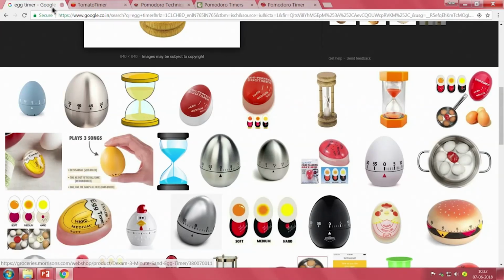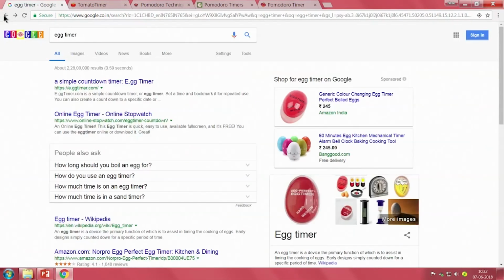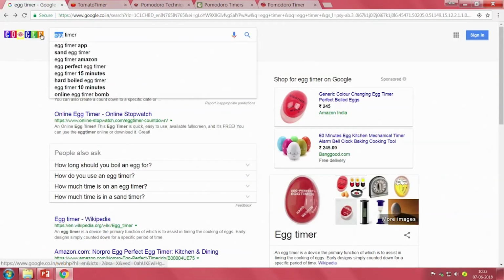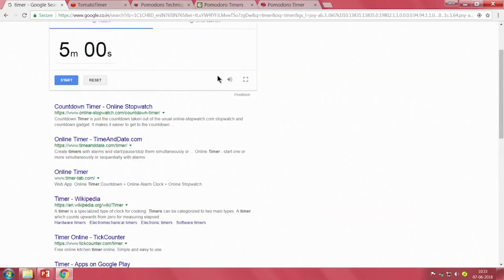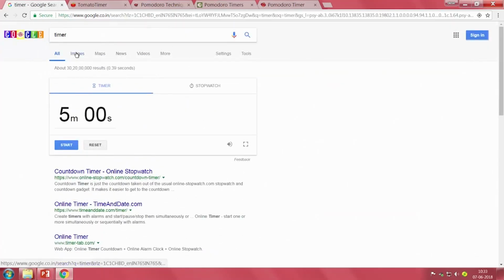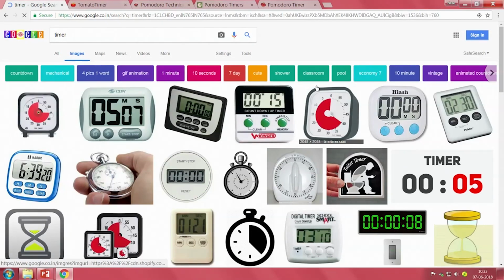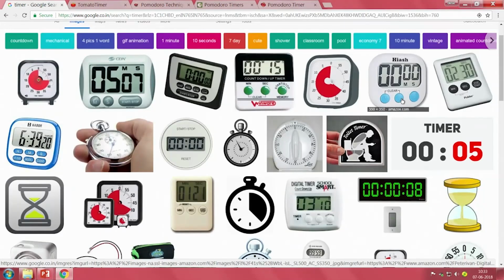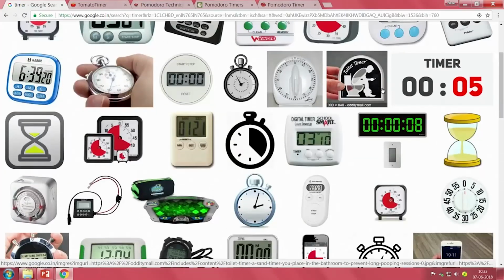So I will now go back again, and instead of egg timer I will just use the word timer and see. If I want a timer which is available in the market, we have all these things. You see here, I am sure some of you probably have it; it is typically a kitchen timer, but all these are not exactly convenient and are not products which will fill a gap in the market. They are all there, everything we know is already there.